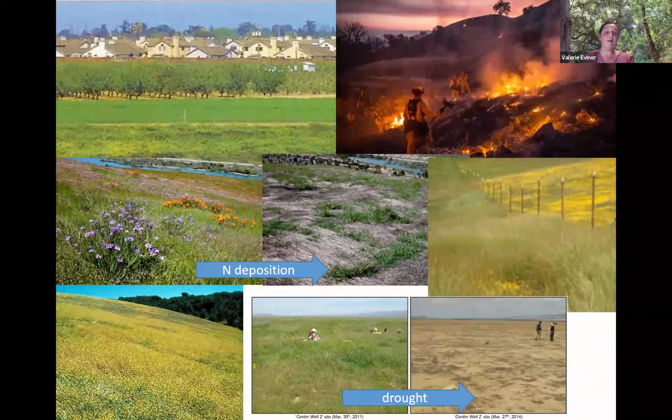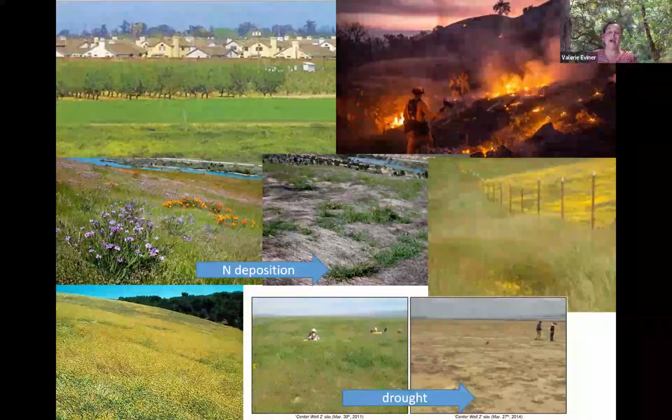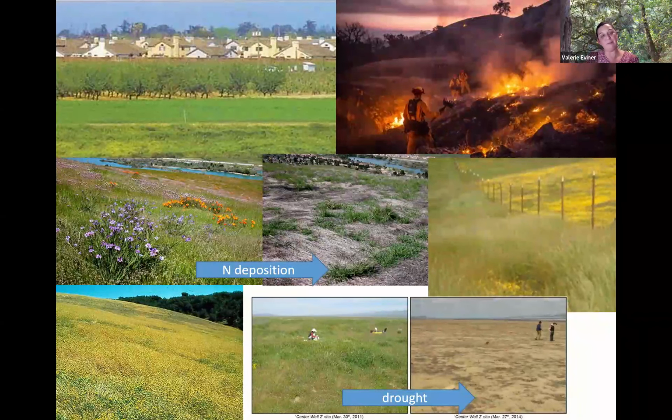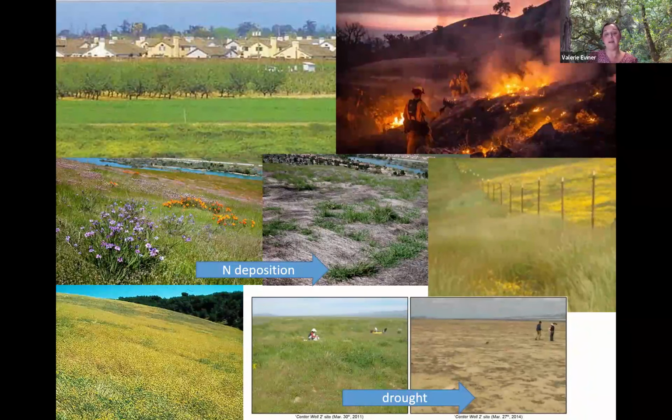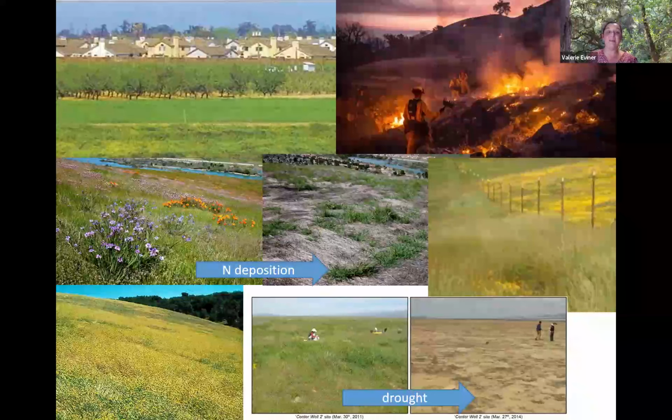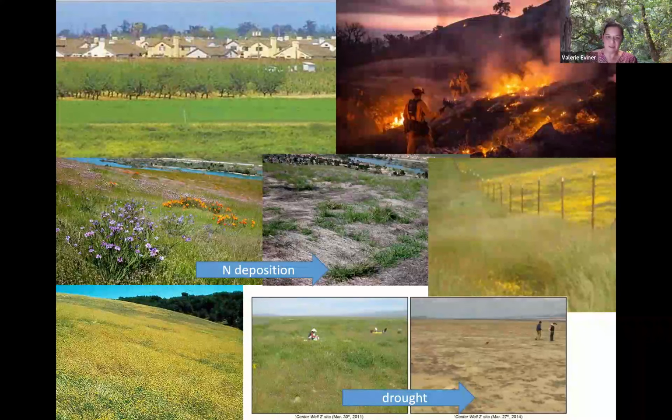And then finally, one of the easiest things we can do is we need to be actively managing our grasslands. It is not build a nice preserve and walk away from it. They need disturbance. They need to have some prescribed burning. They need to have some level of grazing. It may be they just need one or another and some type of disturbance, or again, mowing if you can't do those, and we're looking into that. But it's really important for us not to just think they're going to be able to maintain themselves. We need to be playing a more active role in maintaining them, given the active role humanity has in really changing their baseline conditions. So thank you so much for listening, and I'm happy to take any questions.